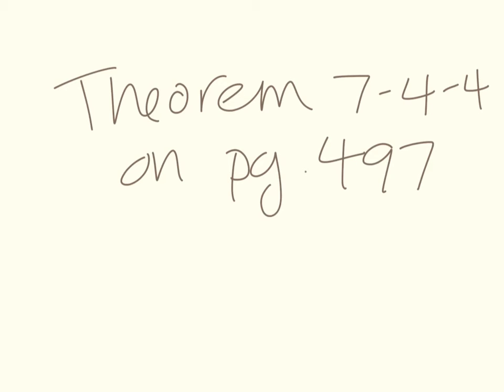Alright, and then while you're in your book, go ahead and write down this last theorem. This is theorem 7-4-4. It talks about an angle bisector. So I know some of you had a question about angle bisectors when we were doing triangle congruence, and saying that if a segment bisects an angle, then it automatically bisects the other side, and that's not true. Okay? So what happens is if an angle bisector of a triangle divides the opposite side, it divides it into two segments whose lengths are proportional to the lengths of the other two sides. All right, so go ahead and get that theorem in your notes and come back for our last example.